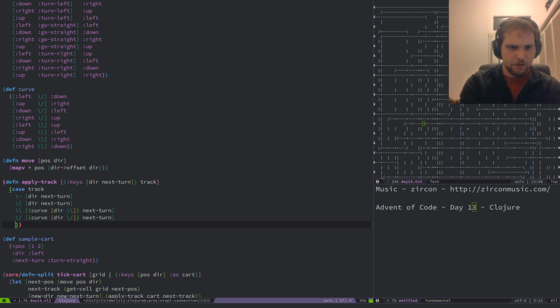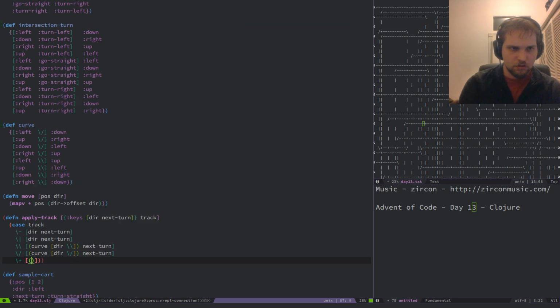Then lastly, we have this, which is going to be intersection turn of the current direction and the next turn.